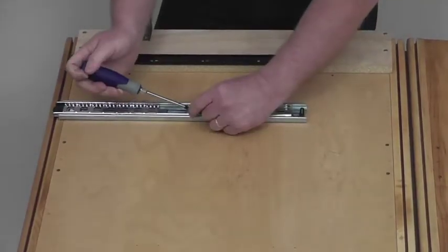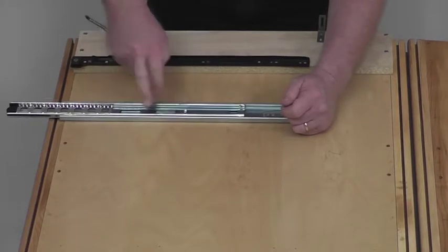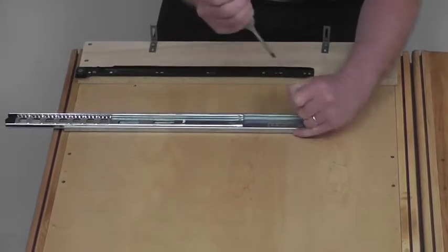Now with this glide, sometimes you have to move the center section forward or back in order to see the other two holes. So if you move it forward, then the back hole is very obvious. And then I'll grab another glide.